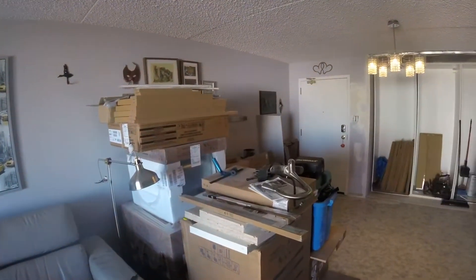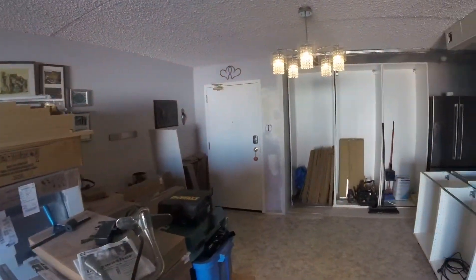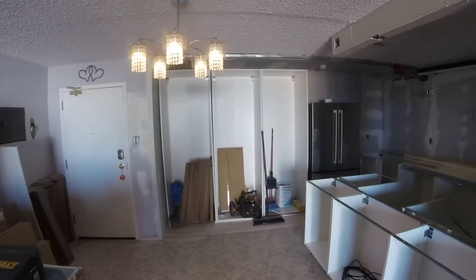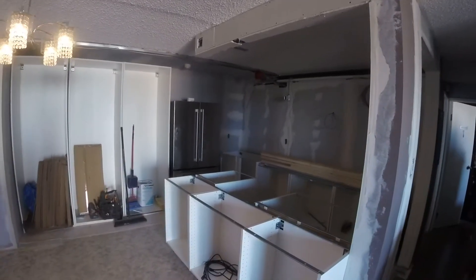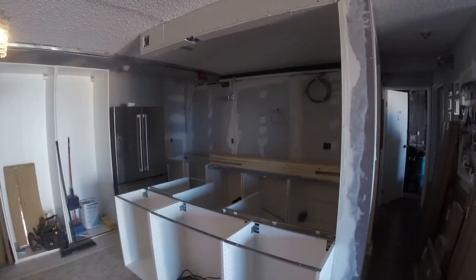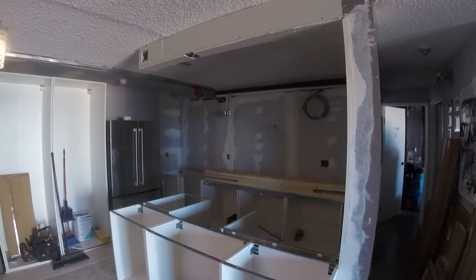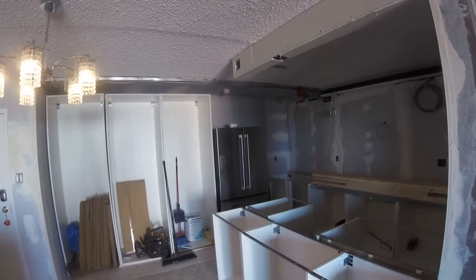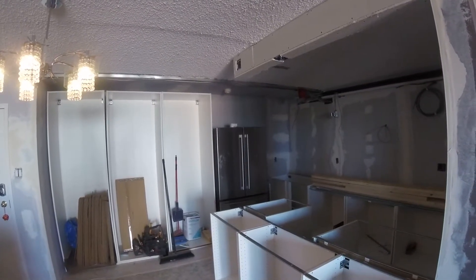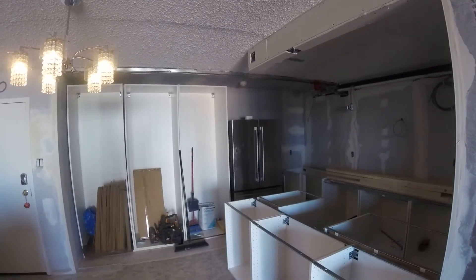Days of reconstruction of the kitchen — a lot has started to happen. You can see that we've got the pantry together, they've started to get the counters where they're going to be, and of course the fridge is already put in. They haven't hooked up the water to it yet because apparently they're going to have to move it back and forth, so it's just a matter of time before they finally get that all sorted out.